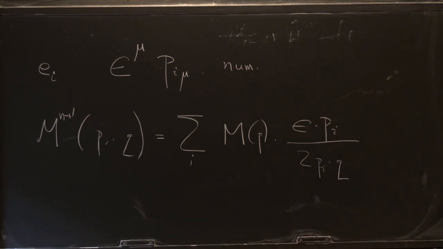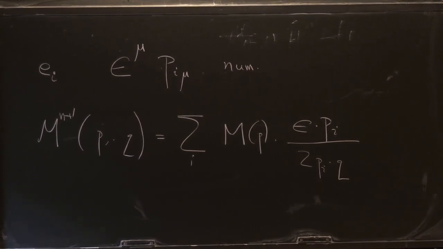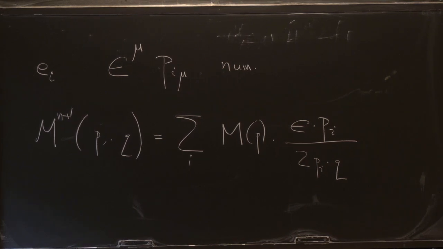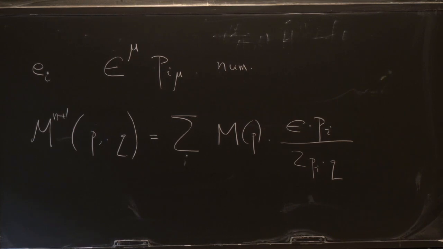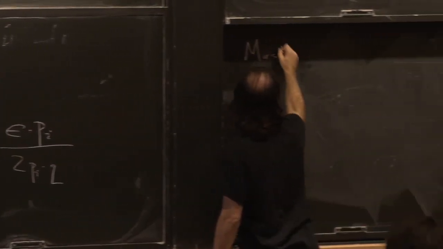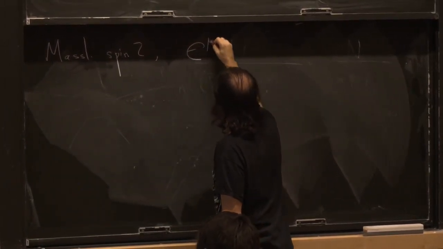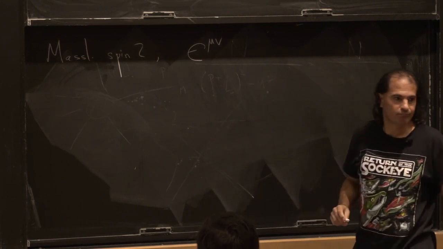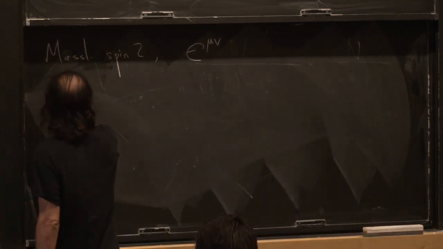Now let's keep going. Let's say that instead of having a photon, we had a massless particle of any spin. We don't know yet, from this point of view, whether they're good, bad, whatever. So let's say I have a massless particle of spin 2. Then it has some polarization tensor epsilon mu nu. A massless particle of spin 3 has 3 indices. But let's just do spin 2 first.